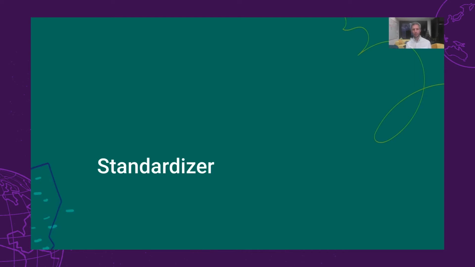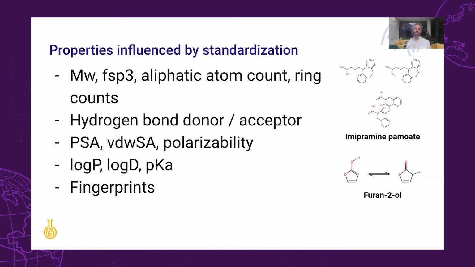And next, I want to move to Standardizer, which offers you tools to have a consistent representation and to mimic the experimental conditions, the structures that are observed under your experimental conditions. One extreme example is imipramine pamoate, where a complex salt is given in this chemical entity, although the active pharmaceutical ingredient is only one of these 3 molecules. And if you are calculating the molecular weight for this complex, it will be different from the one that is forming an interaction or where you want to study pKa or any of the properties.